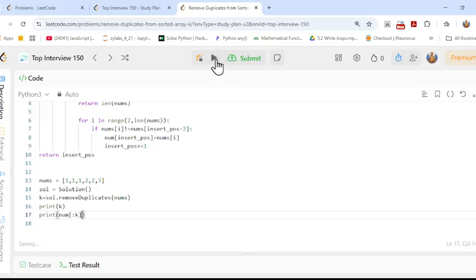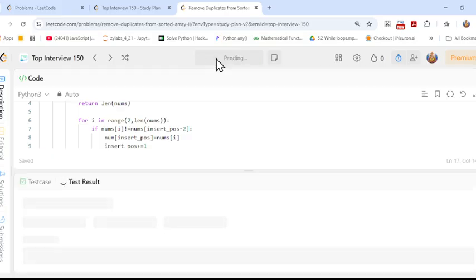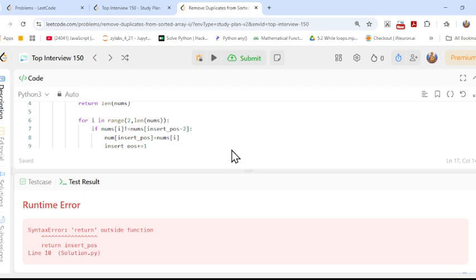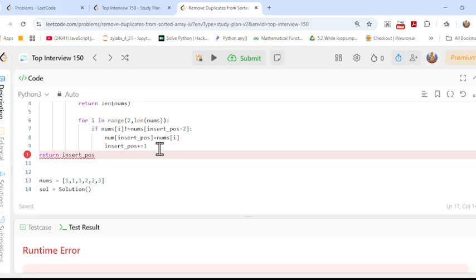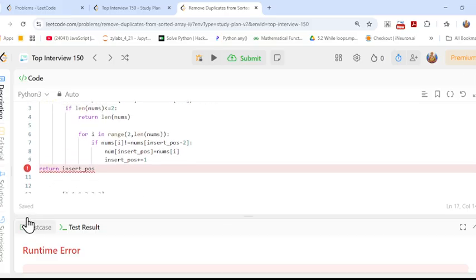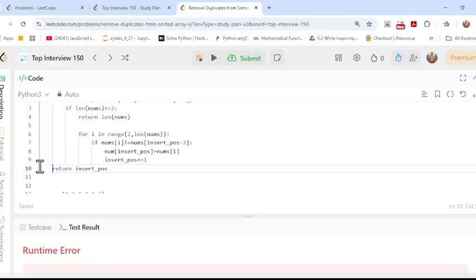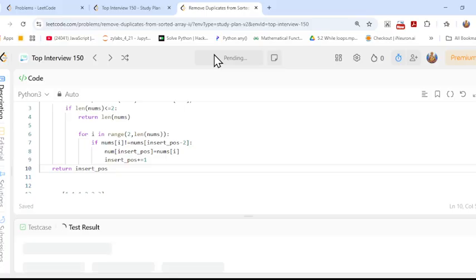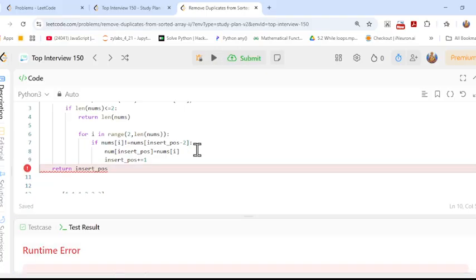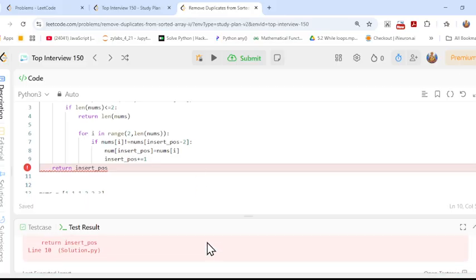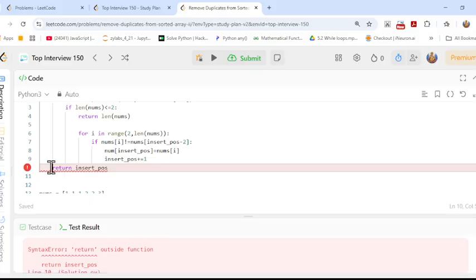Now I have to run this one. Return is outside of function. Yes, that should be written within the function. Again we are getting an error: return is outside of function.